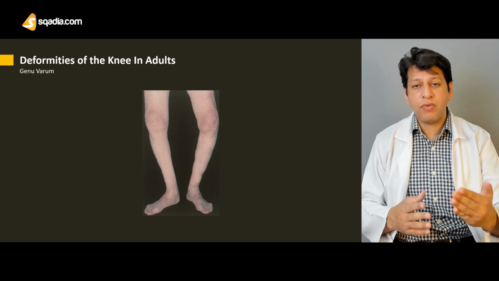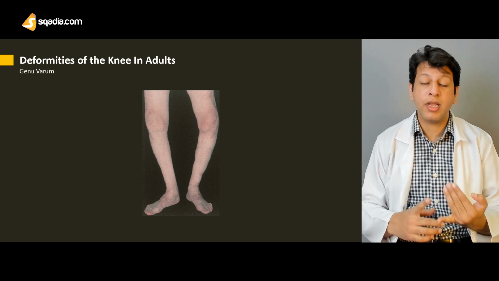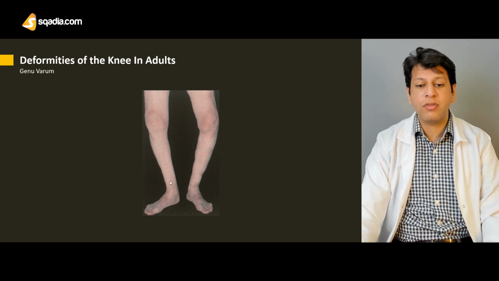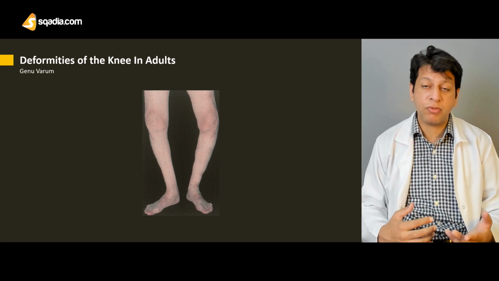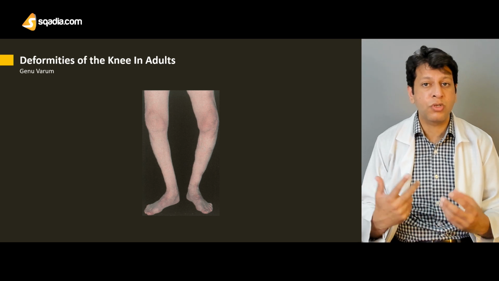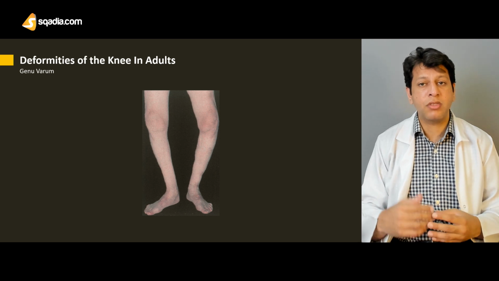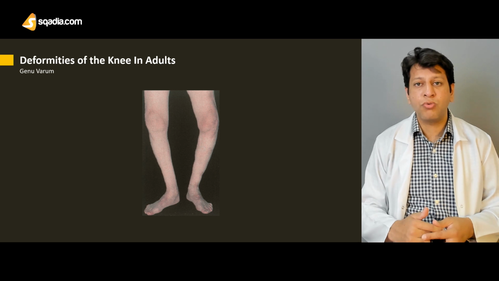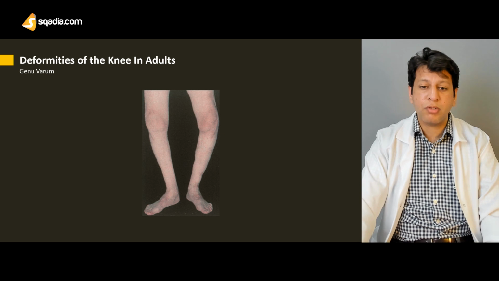Once we know the underlying cause, we have to rule things out and get X-rays of the knee, preferably both knees, including the whole length of the tibia as well as the ankle and the hip joint, because there may be something else as well. There may be some form of metal work present in the form of screws. This could even be an iatrogenic problem. The patient may have had some form of Salter's type 2 injury, and screws which pass right through the physis may be leading to this sort of problem as well.